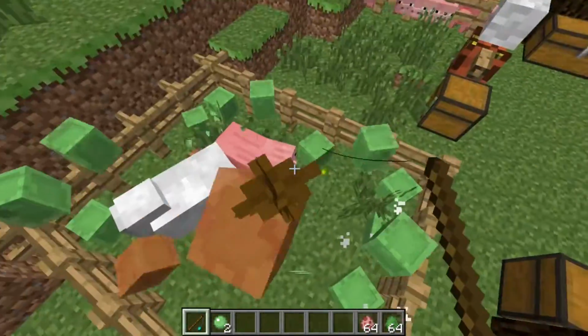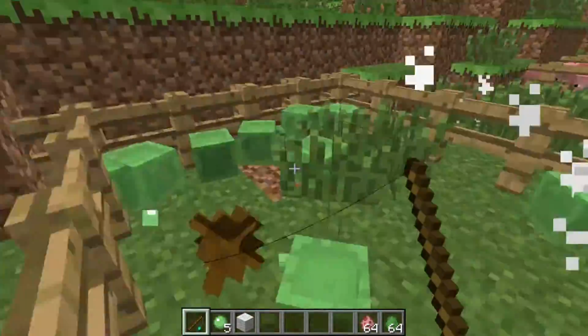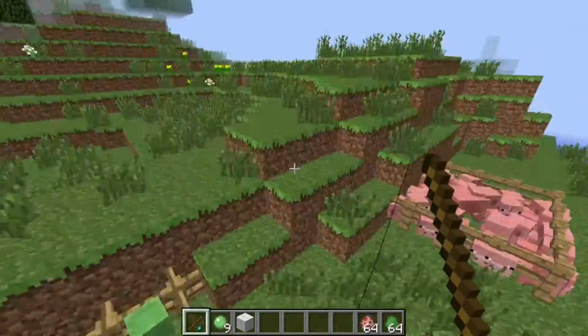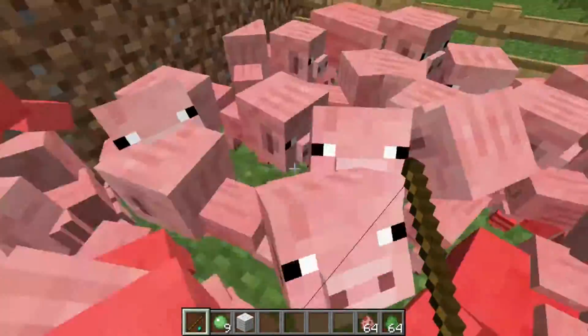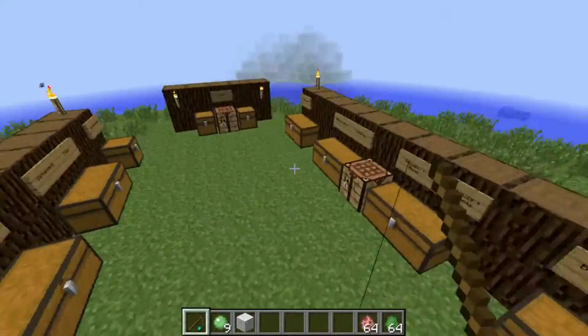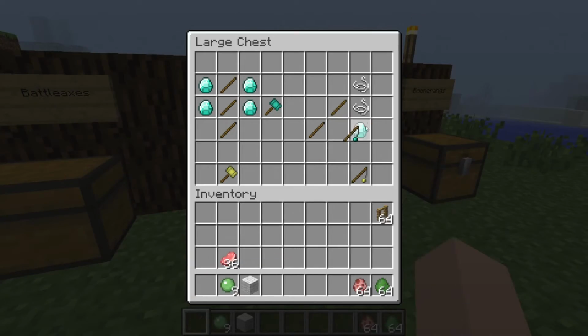So if I just go in here, it just one-shots. Look, just one-shots, just drag it around. One shot for days. And if I go in here, just havoc everywhere. This is basically something you would use if you were doing lots of, like, farm mining and things. But anyway, it's made with a couple sticks, a couple string, and 1 diamond.